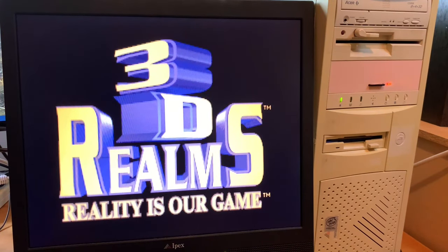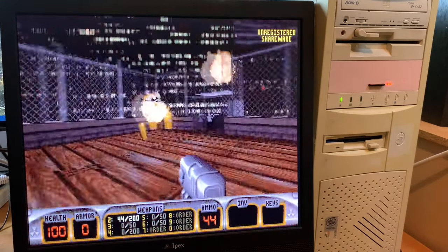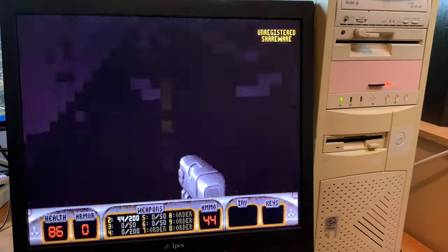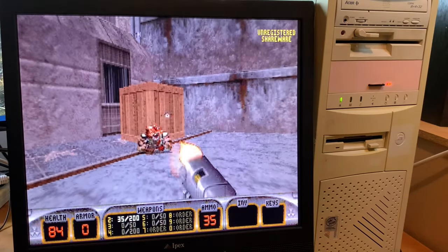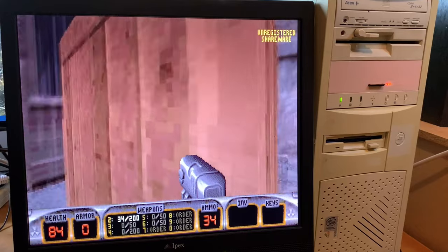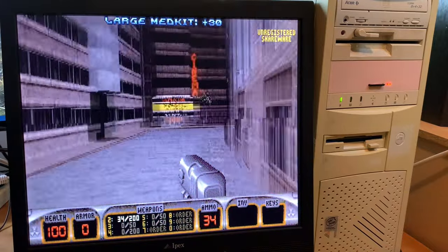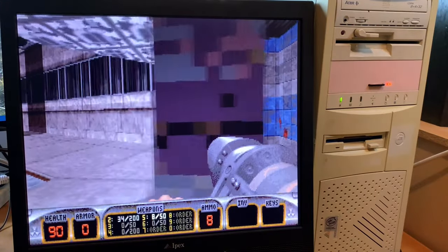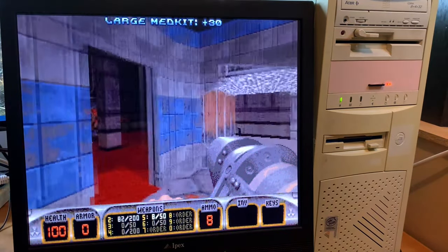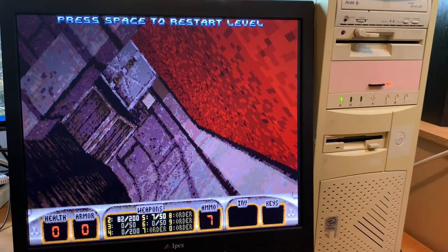Alright, let's see how long I last in a slightly newer game. Duke Nukem 3D. Let's go. Okay, that wasn't the best. Cool. Alright, aiming is automatic somewhat. That's cool. Jumping is with the A key and, yeah, no mantling. Okay. And, yeah, so if you hit in there, you can get through that spot if I can walk correctly. Yeah, okay, I should have known that was too close.